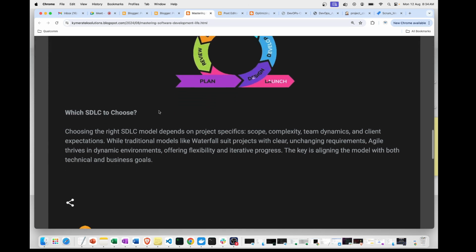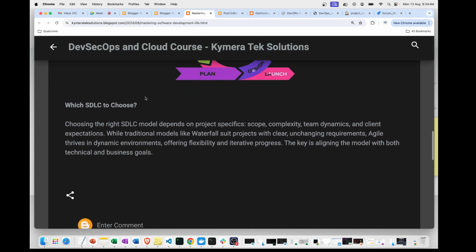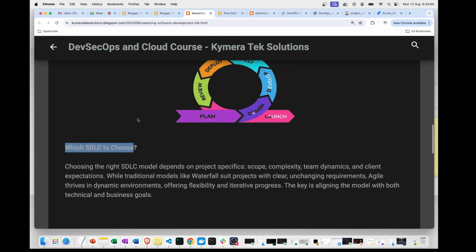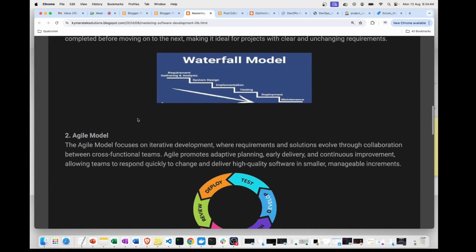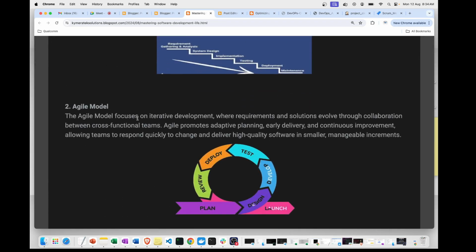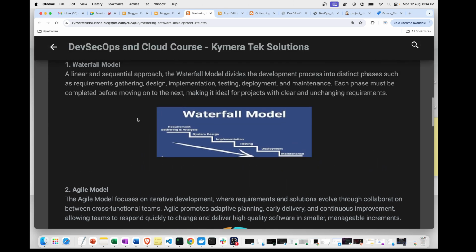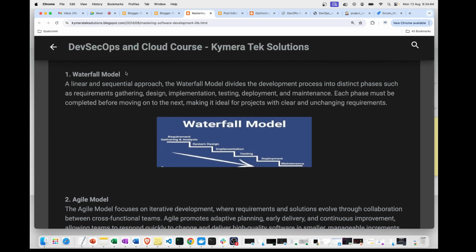Which SDLC to choose? Out of the waterfall model or the agile model in SDLC, which model to choose? It is very simple. Like I said, if your requirement is static and not changing very frequently, you can go for the waterfall model.